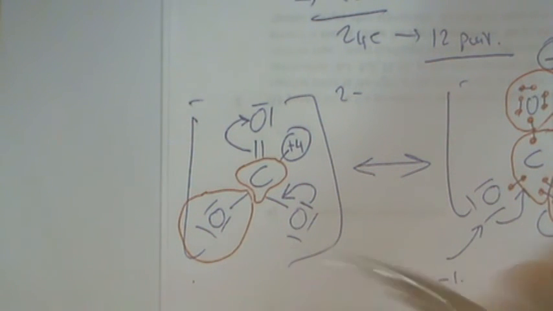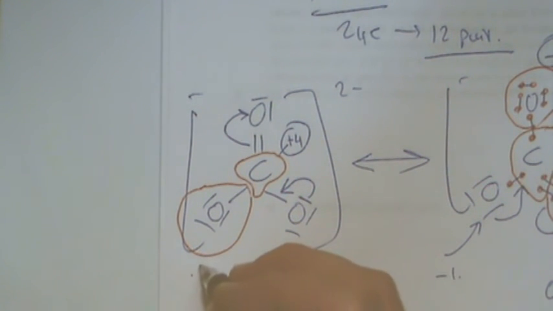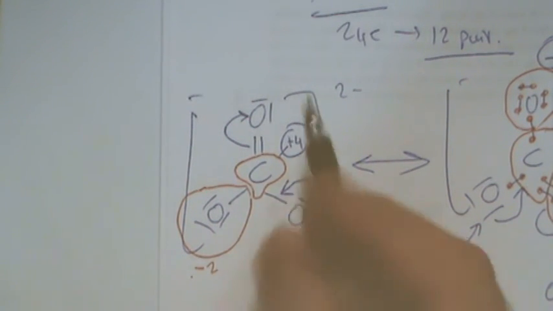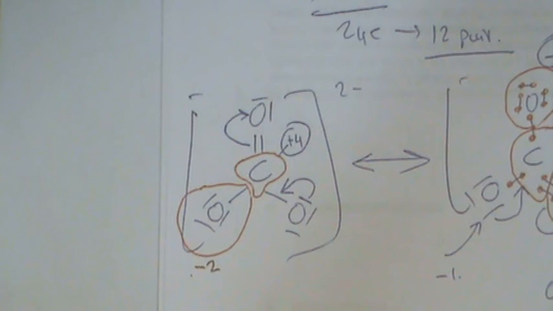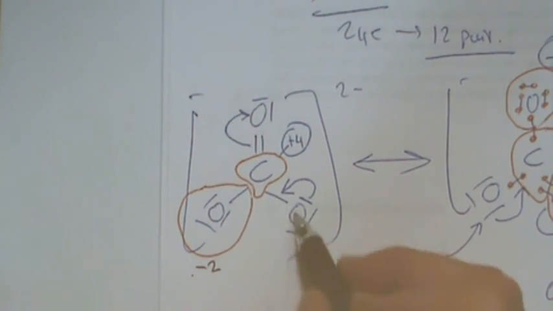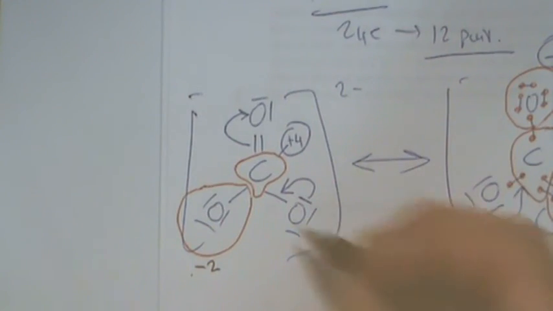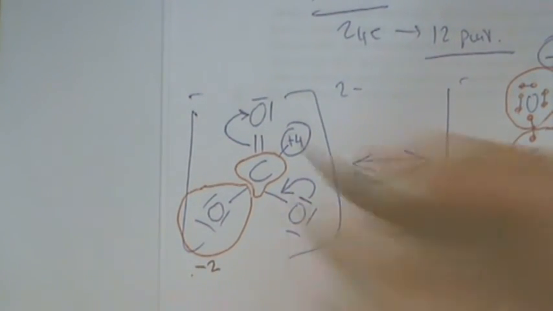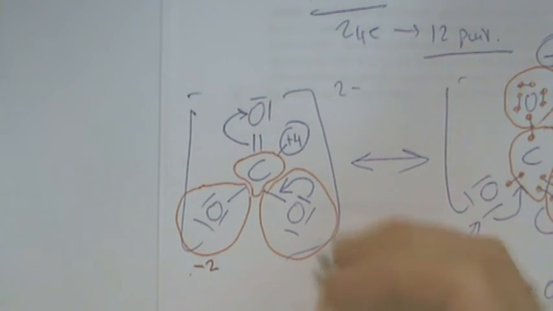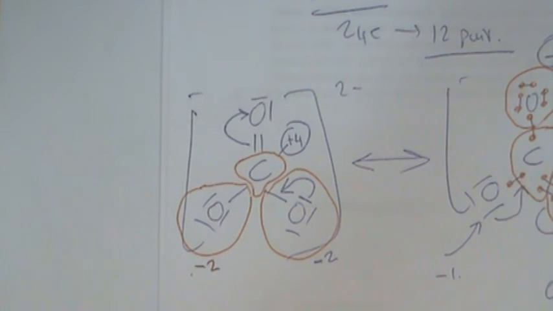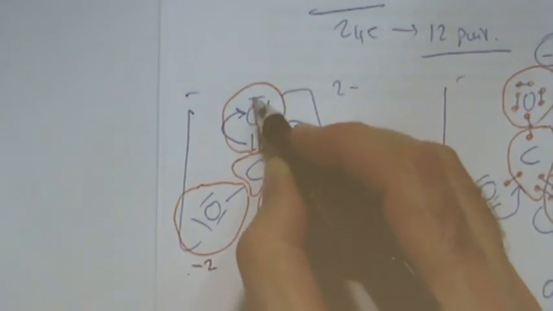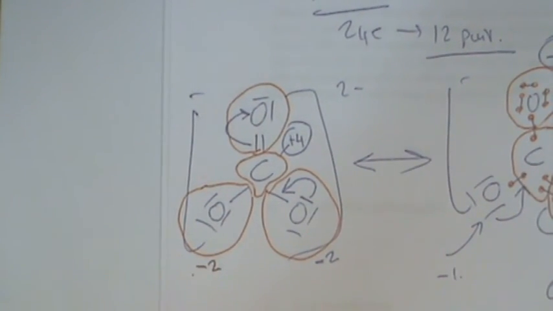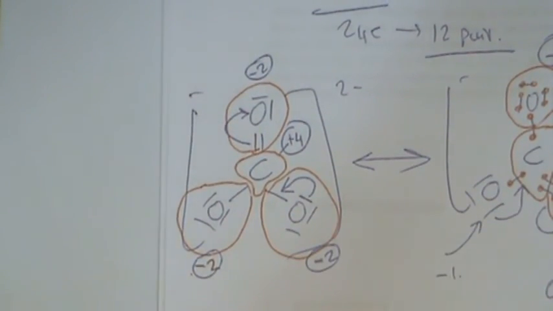We have 1, 2, 3, 4, 8. Okay, so it appears to have 2 more. So what is the oxidation number? -2. If you do this, you will find the same thing because it's the same chemical environment. Can you see it? Single bond, right? So this one is also going to have -2. And if you do this one also, 1, 2, 3, 4, 8, they all have 8, right? So that one will also have -2. Yes? Each one has -2.